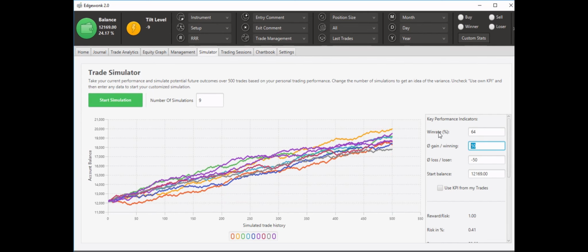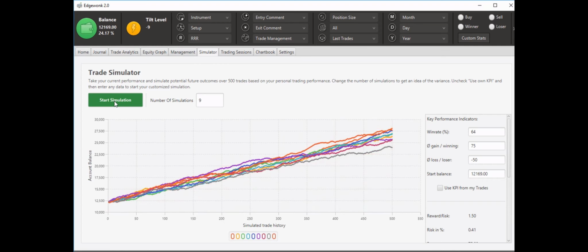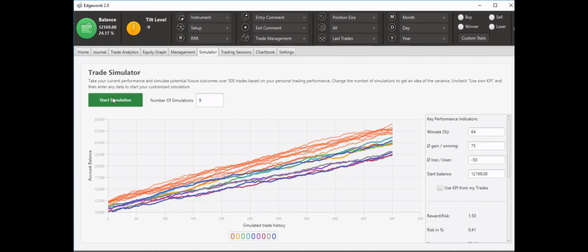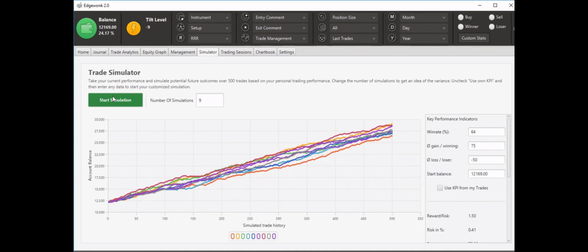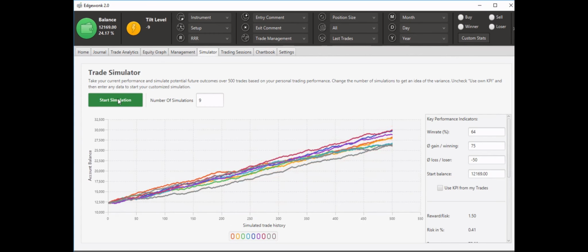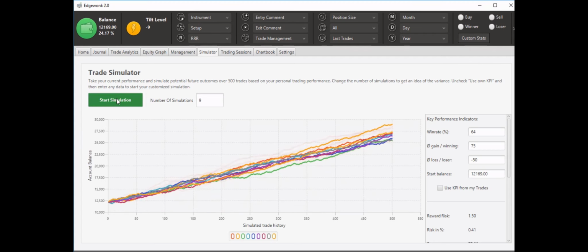problems. So let's see if we increase our reward to risk ratio to 1.5. Everything else stays the same. You can see already that the account growth has changed a lot. So if we just filter out the trades that have a low reward to risk ratio, and we only focus on the trades where you can reasonably expect to have a large or large enough reward to risk ratio, then this is going to increase your profitability probably in a very big way.